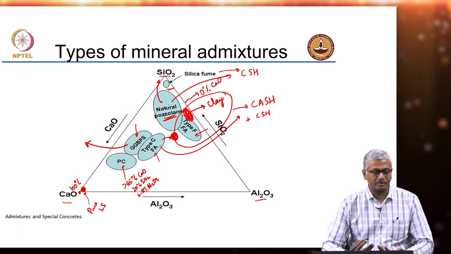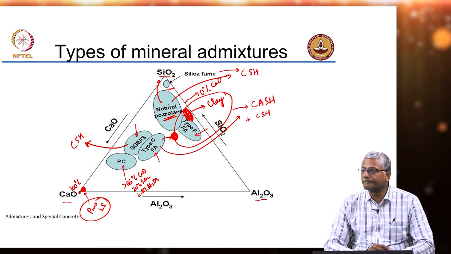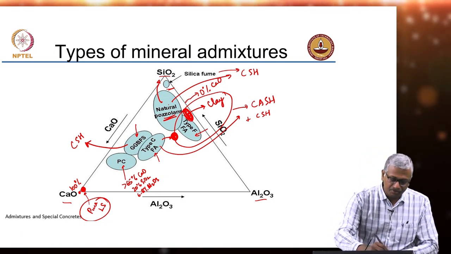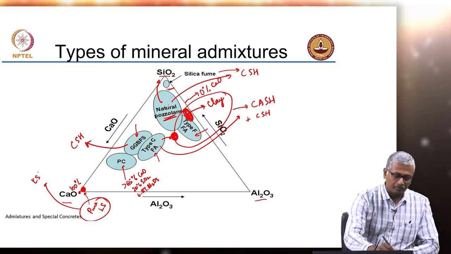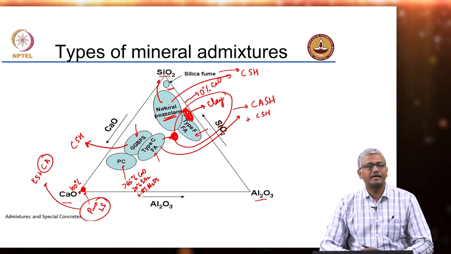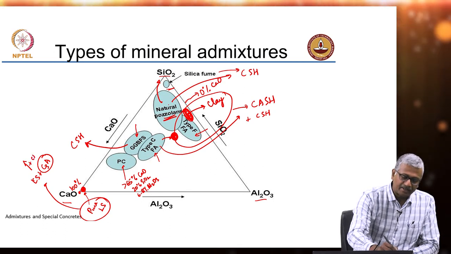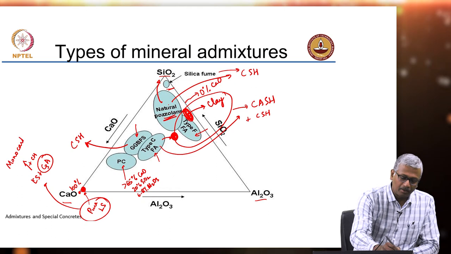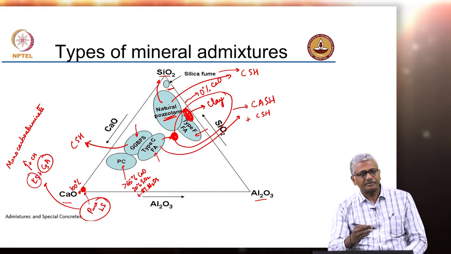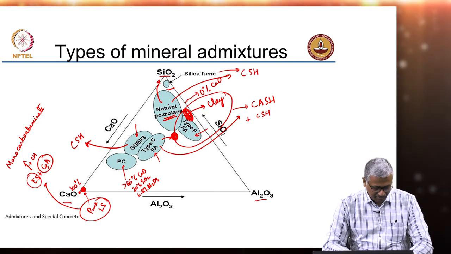Slag typically will be quite similar to cement in terms of its hydration, so you still form C-S-H. What about limestone? Limestone may not produce anything unless alumina is available, which it is with cement. So limestone plus calcium aluminate — tricalcium aluminate and tetracalcium aluminoferrite — the ferrite phase does not react much, but tricalcium aluminate in the presence of calcium hydroxide will give what is called monocarboaluminate, and that is only if the limestone is reactive. When limestone reacts, it can also exhibit characteristics useful for filling up the cementitious microstructure.